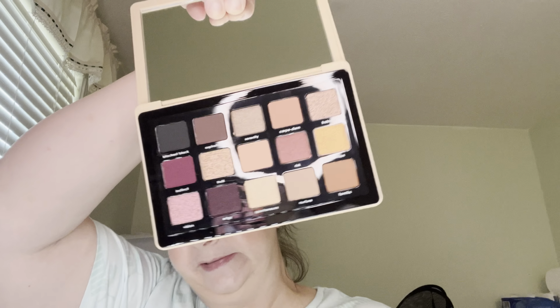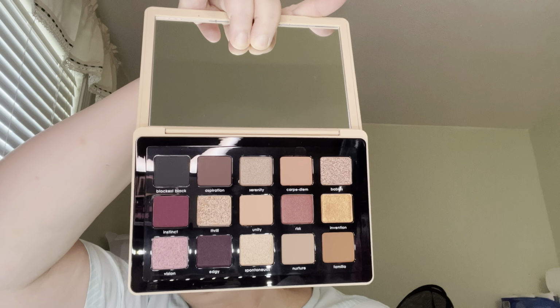I wasn't sure if I was going to get it, but I'm a sucker. What can I say? This is what it looks like. I like the color story. It's very neutral. I like neutral color stories.